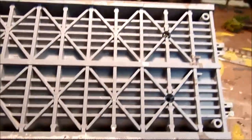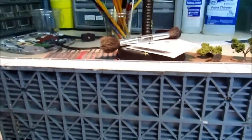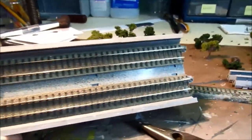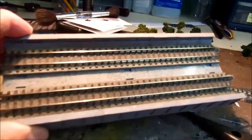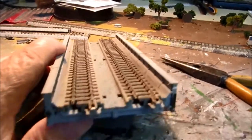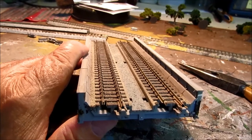Now we start putting screws back in. I've got one in so far and I'll put the other three in here in just a few seconds. Then I'll show you what I did on a finished model. Here's what this one looks like after it's all screwed back in. You might say, what about between the two tracks? We're going to get to that. Here's what it looks like from the end — everything spaced evenly, just the way they were before.